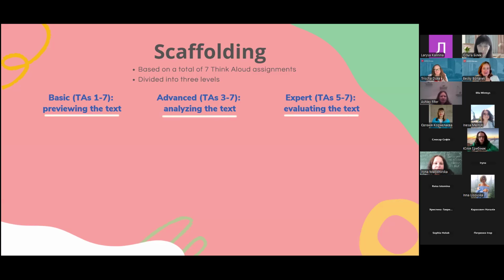These skills should be demonstrated on all Think Aloud assignments. Advanced. These skills should be demonstrated on Think Alouds 3 through 7. And expert. These skills should be demonstrated on the last Think Alouds 5 through 7. This repetition allows students to practice and become more proficient in the skills in that category before adding new skills.